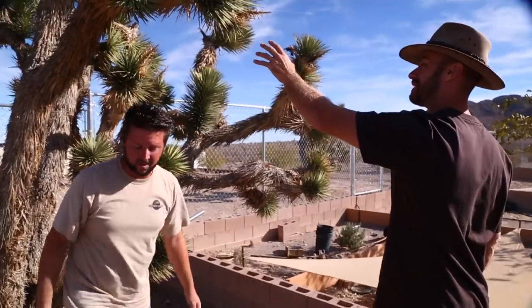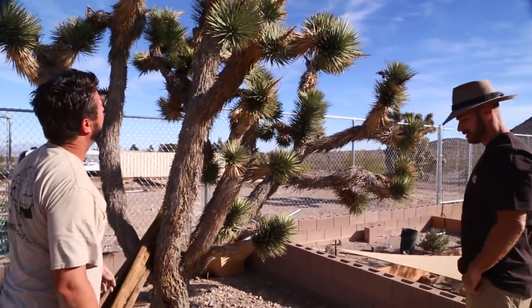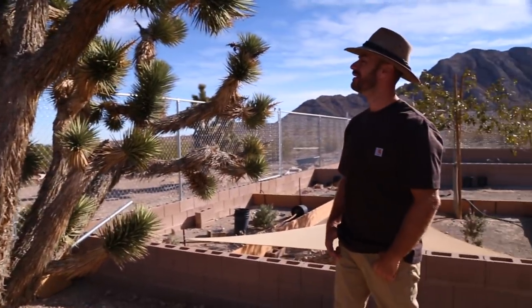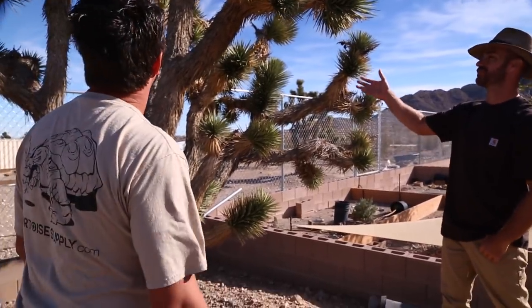I love that Joshua tree — those were here when we got the land out here and we left them where they stood. They're all old, kind of have the spikes right out of the ground. That's the Joshua tree — great album by U2, 1987. Go check it out. I love the band.